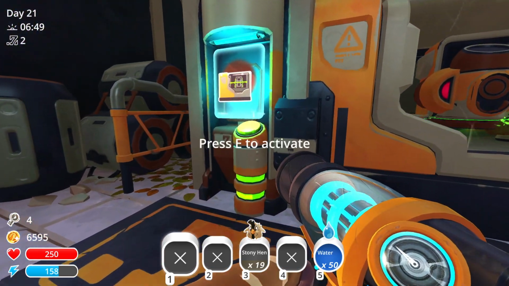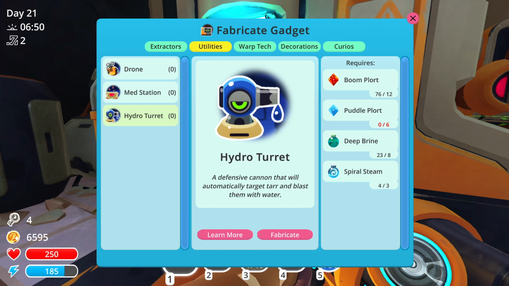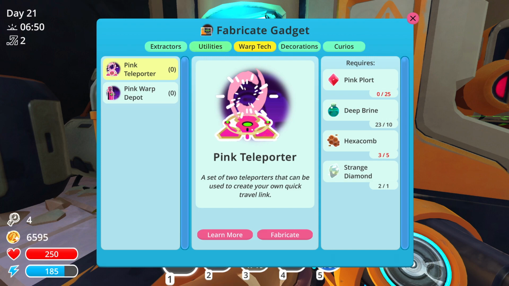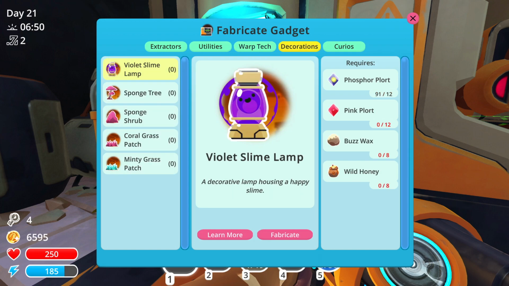So, if we were to go over here right now. Utilities, med station would require pink blood, raploid, jelly stone, wild honey. Can't get that. Drones, also way too expensive. Hydro turrets, we can theoretically make if I am to get some puddle slimes. I need to remind myself to do that, which I really should do right after this. Let's see, pink teleporter could work, but would require hexacombs and also the strange diamonds. And pink warp depot would require more slime fossils and the rare lava dust. Okay, and fossil ports for the lamp with pink port, buzz wax, wild honey.